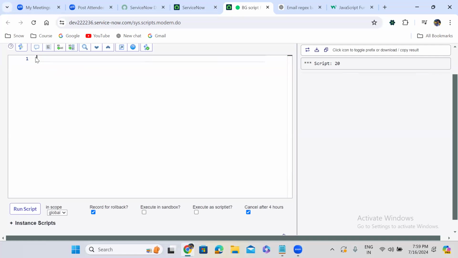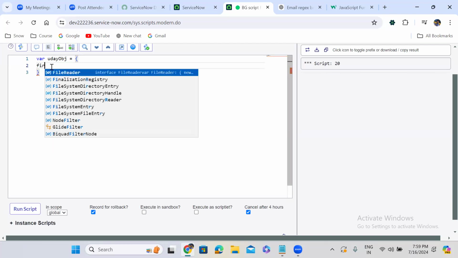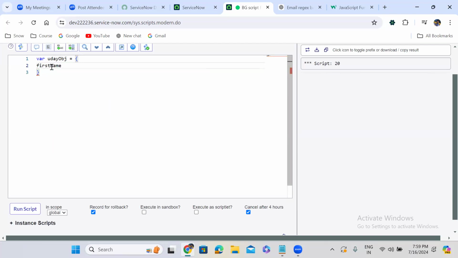You have to understand about this keyword in objects. In the object, we have to understand about this keyword. Where Uday object, first name colon Uday.